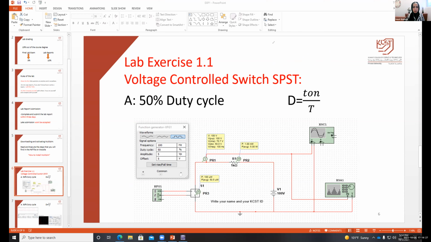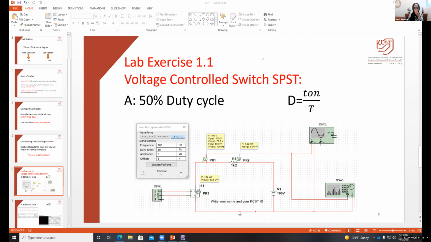Okay. Now, regarding voltage control, what does voltage controlled switch mean? It means that the status of the switch is controlled by a voltage signal. Which means, let's say we have a voltage signal that is a periodic square wave that goes high and low periodically like this. When the voltage is high, the switch turns on. And if the voltage applied across the switch is low, the switch turns off. It acts as an open circuit. That's what it means, voltage controlled switch. So the controller of the switch is a voltage signal that turns the switch on and off.